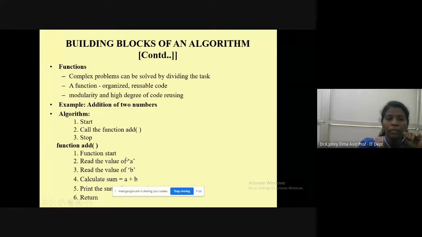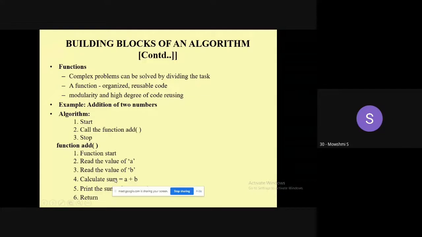In the same way I can write another function. What can I write? Function subtract of, and there you can go for the subtract operation. So how will you call that subtract operation? I have written a similar function. Function sub of, function start, read the value of a, read the value of b, calculate the difference equal to a minus b.